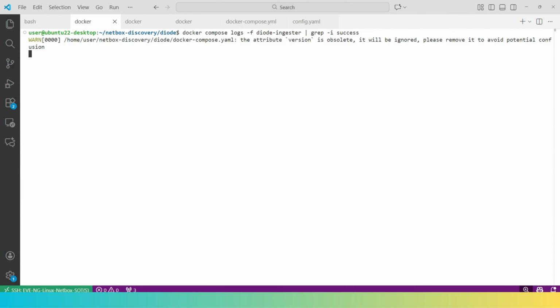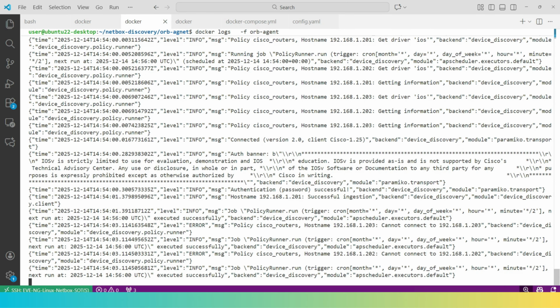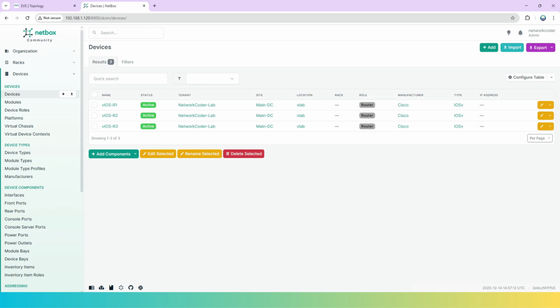Finally, let's go to NetBox and check the discovery status of the recent devices. Here we can see two additional routers have populated in NetBox with interface, IP address and all other parameters. This is a huge time saver. It ensures everything is accurately placed and avoids the lengthy manual process.